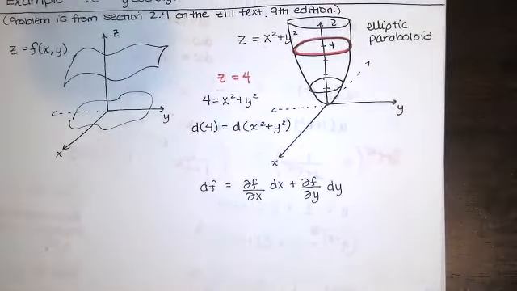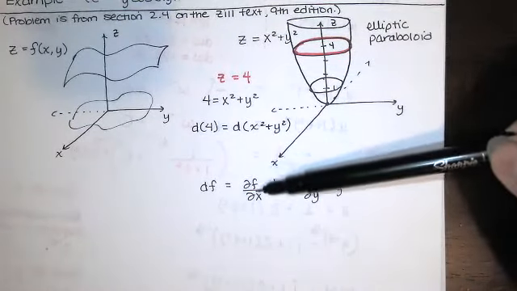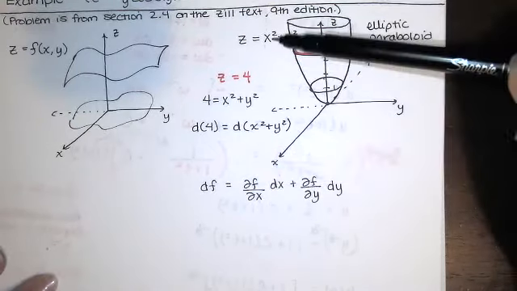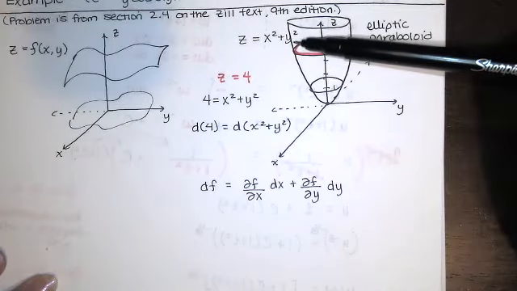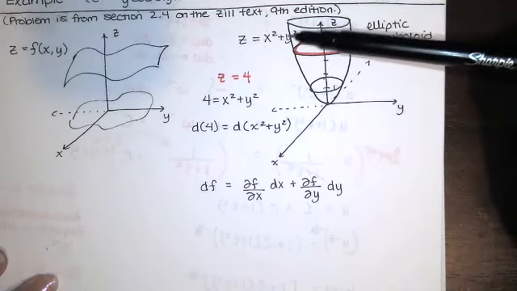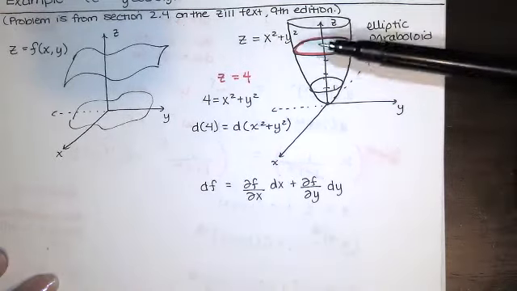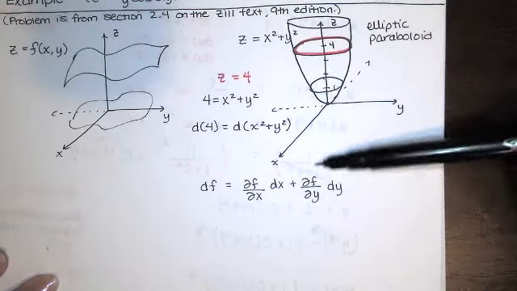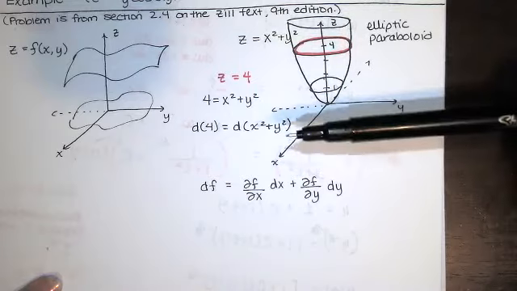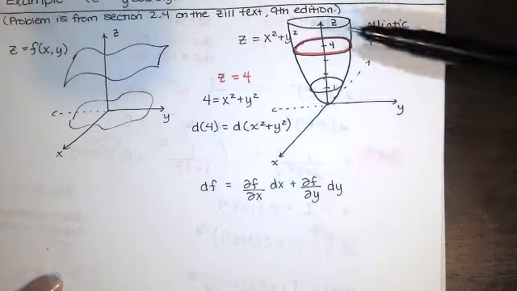Now, if you haven't taken Calculus 3 yet, that's okay. It's not a prerequisite for this class. But the way you take partial derivatives is pretty much what you would expect. I'm letting x vary and I'm treating y as a constant. So it's as if I'm on a plane where y is equal to, say, 2. And I say, if y is equal to 2, what's the derivative of this with respect to x? And we would just get 2x. And then when I'm taking the partial with respect to y, I'm treating x as a constant and differentiating with respect to y. So maybe x is equal to -1. If x is a constant, the derivative of that constant with respect to y is 0, and the derivative of y squared is 2y.